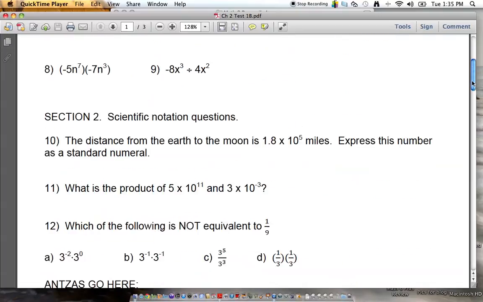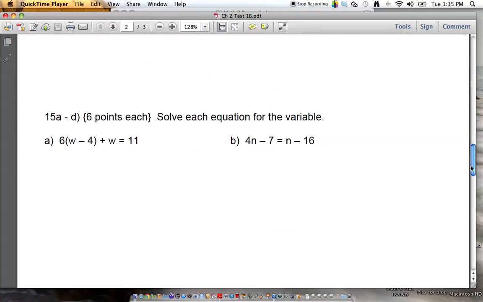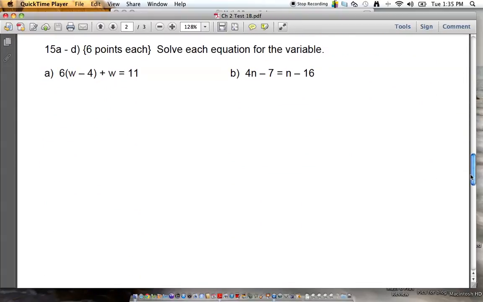I want to go to here. Number 15, A through D. I want you to do these questions now and work on them. I will go over them. Let's do A and B first, and then I'll do C and D next. I want to do those before C and D for people who might watch the video at home. I don't have a way of pausing the video, so I have to let it run. I'll give you guys about 2 to 2.5 minutes to get this done. Okay, go.